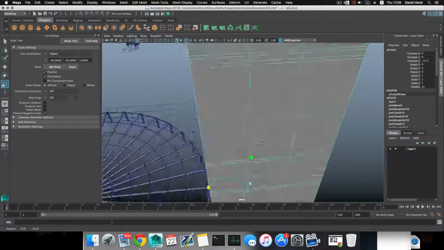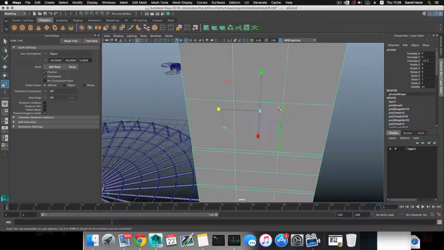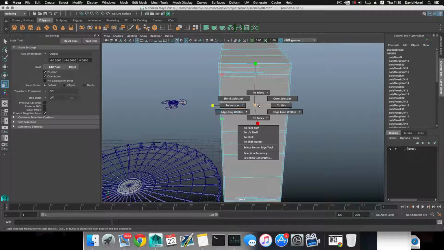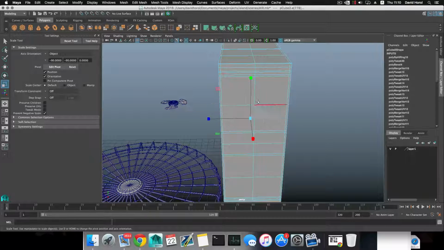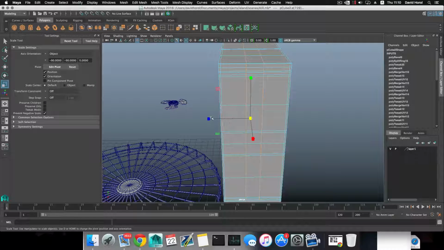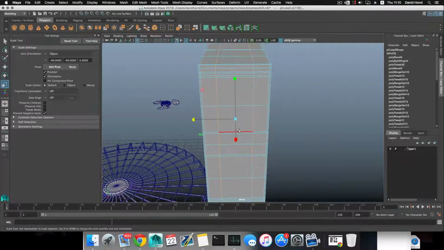Okay, I'm gonna again double click on them or just simply switch back to edges, bring them near here to about that. I'm gonna grab this edge, edge ring, control right click, edge ring utilities, to edge ring and split, double click on this one, shift right click bevel edge. Let's grab this one, shift double click on this one, switch to scale tool, sorry, and put this one here. Okay, let's do it once again.